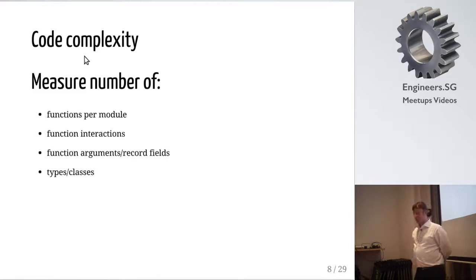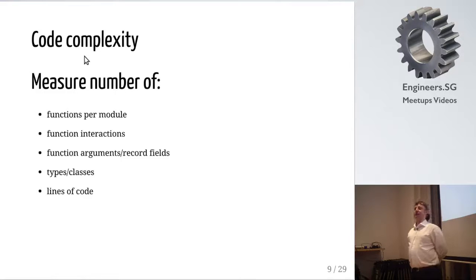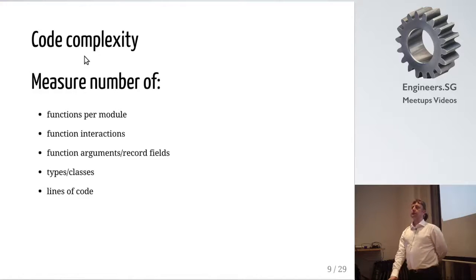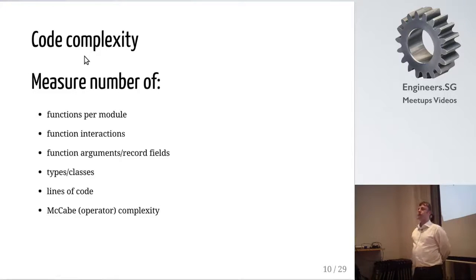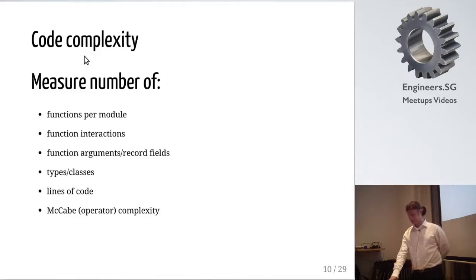The next thing is the number of types and type classes. It's well known that too many novel type classes may easily complicate the code, as can too many types if they do not represent new concepts or something we want to abstract over. Lines of code is the most typical measure used for estimating the cost of rewriting software. When related to function points, it is used as an estimation of complexity and efficiency. There are also the McCabe and Halstead metrics, which measure the number of operators and symbols in each fragment of code, and by comparing the ratio, estimate how difficult it is to read.